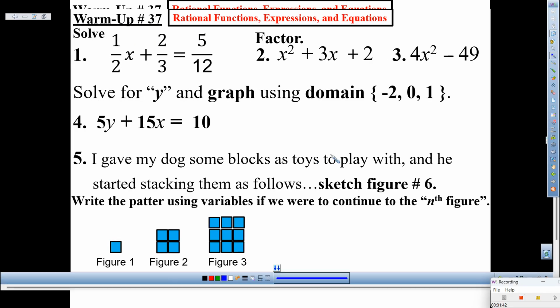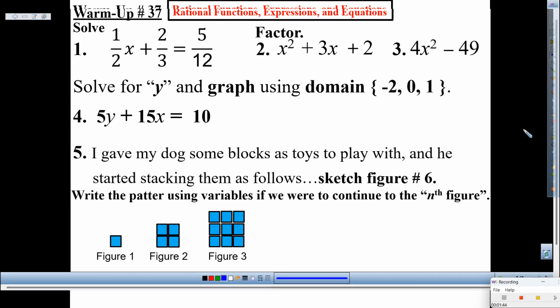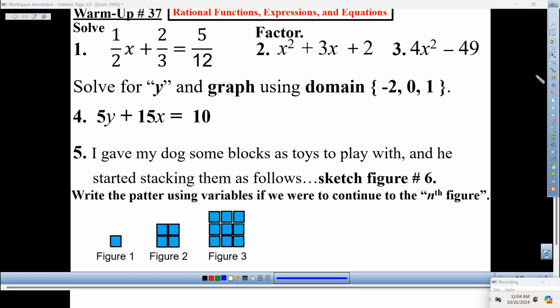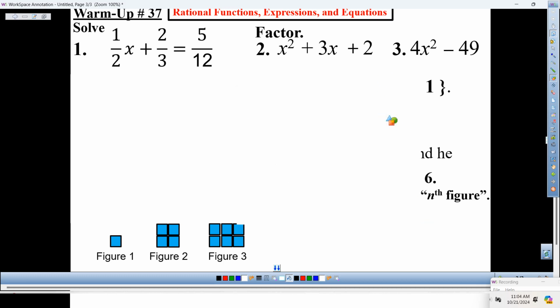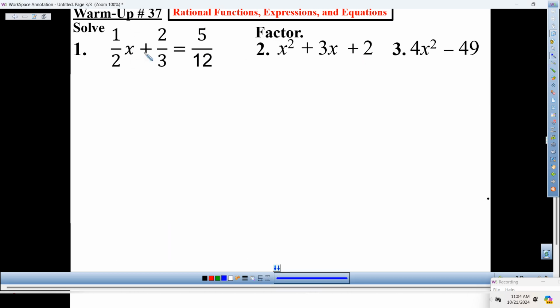All right, here we go. Just for the sake of time, I'm going to go over the warm-up, being that it's Monday. Here goes for number 1. Let me make some space here. Now, by now, you should remember that whenever we have fractions all the way, we need to get rid of the fractions, right? So we multiply the entire equation by what? Remind your neighbor. By the common denominator, which is what? 12, yes? And I'm going to write it 12 over 1 since I'm multiplying fractions.